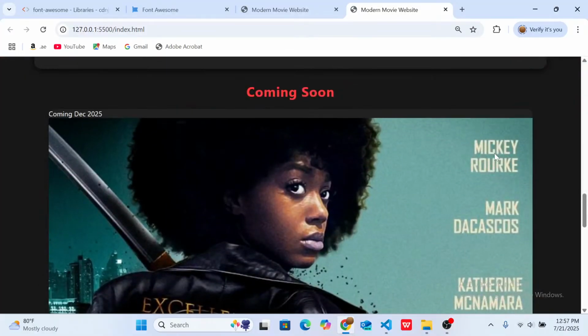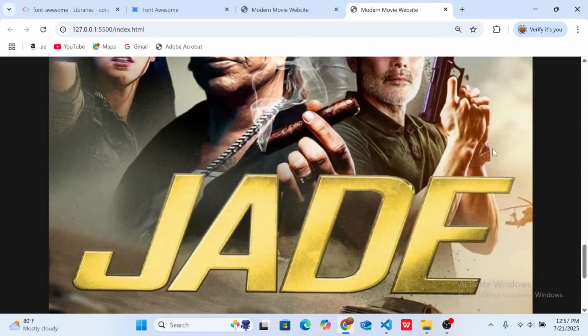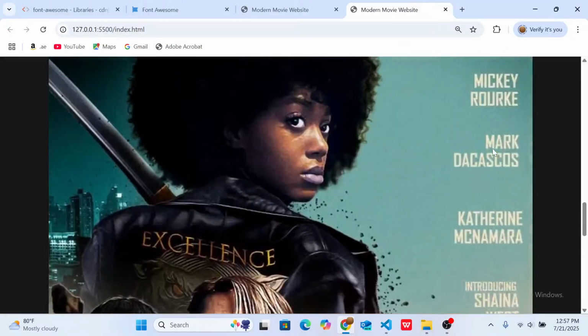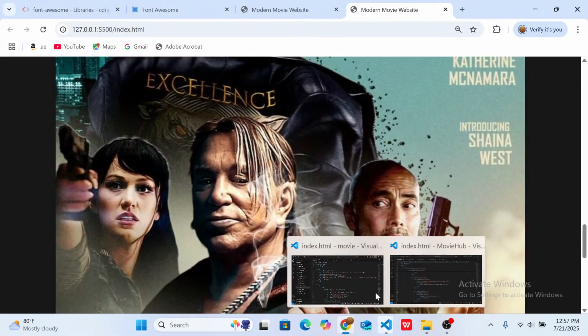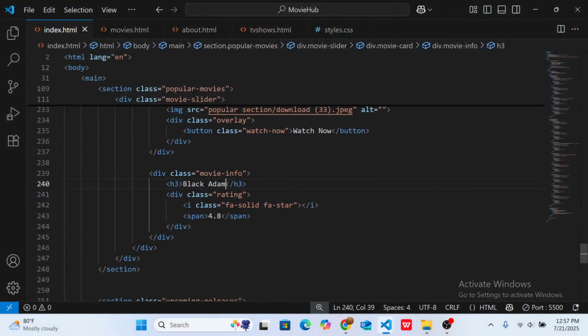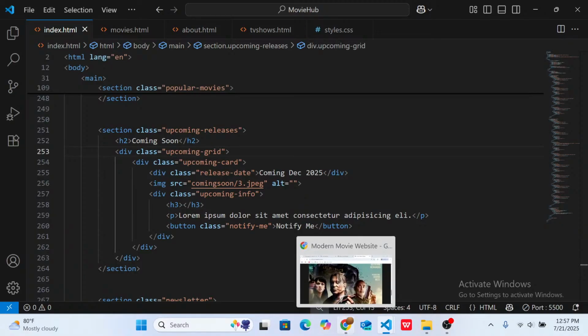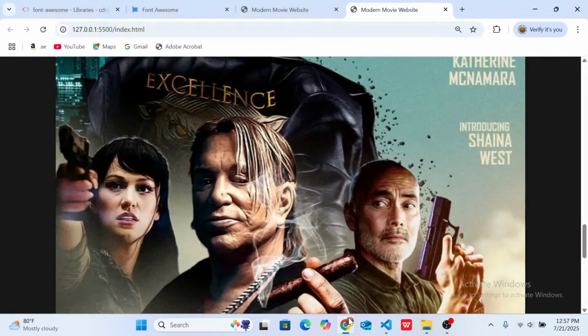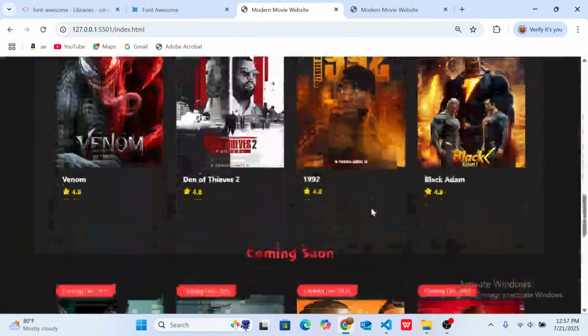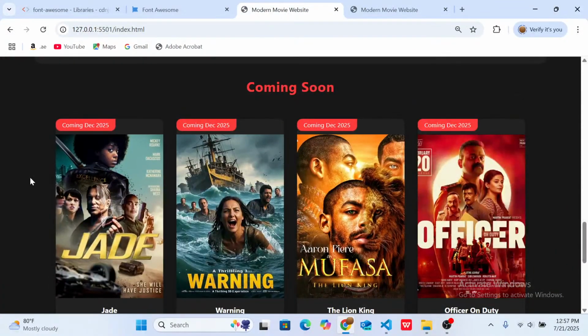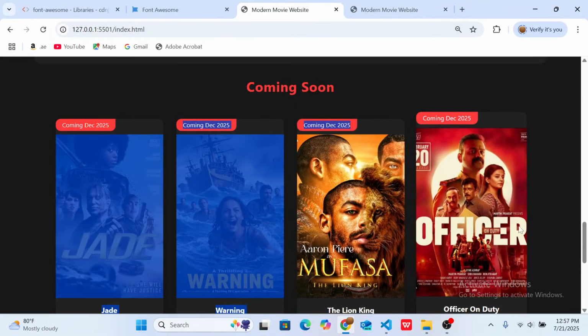Now we'll move to the coming soon section without wasting our time. Let's see what we have in the coming soon section. For the coming soon section, I already have the cards, but we are not going to be having more cards for the coming soon. Let's see what we should be expecting. For the coming soon section, we should have 4 different cards as well. Yeah, 1, 2, 3, 4.